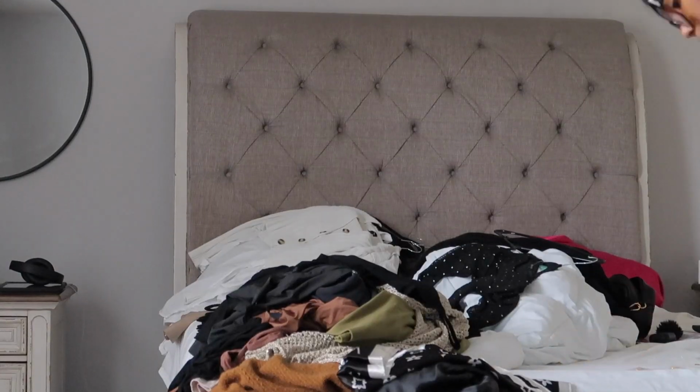So I'm going to go to Home Goods to see if they have any. And then we also need some more hangers, which I know I can get off Amazon, but I don't want anything on the floor. I just want everything put up, put away, have a space. I am decluttering a ton.